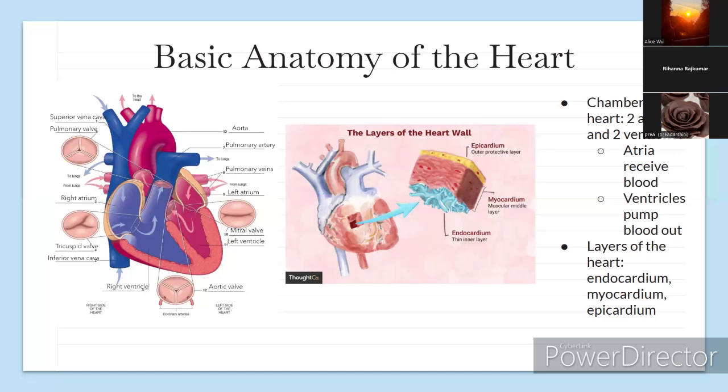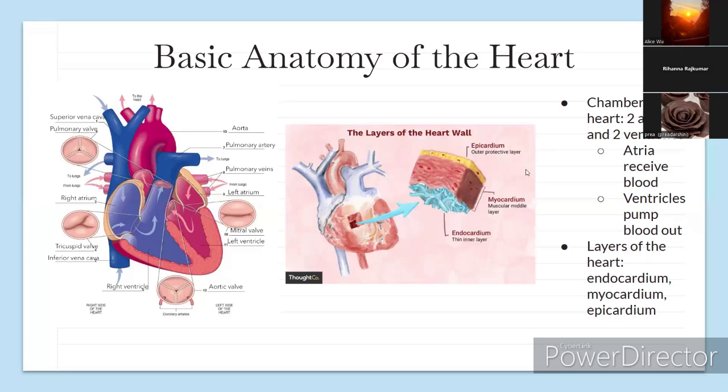Yes, that's perfect. So the endocardium is a thin inner lining of the heart's chambers and valves, and it's going to contain vessels and nerves, and it provides a smooth surface to reduce friction as blood flows through the heart. You can see that endocardium here, and you can see all the blood vessels and nerves in the picture. And then, as you said, the myocardium is a middle layer of muscle, a thick layer of muscle that contracts and relaxes to pump blood throughout the body. And the myocardium, as you can see in the picture, is made up of cardiac muscle cells because it needs to pump blood throughout the body.